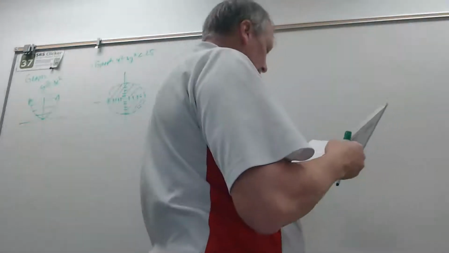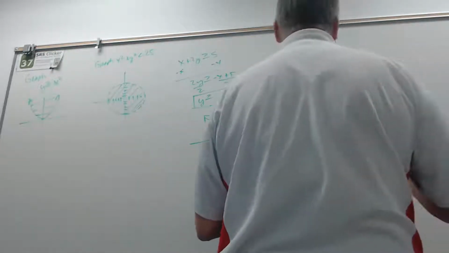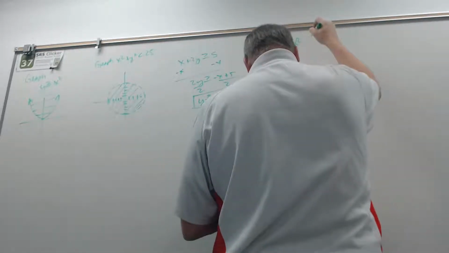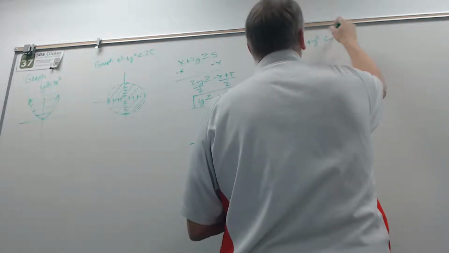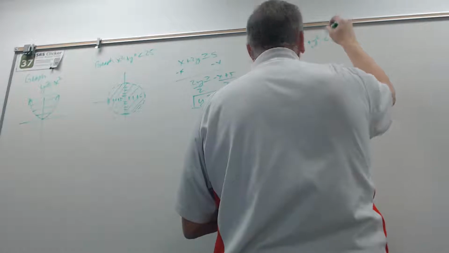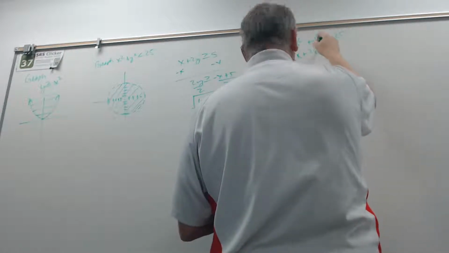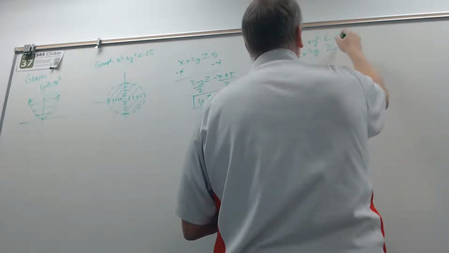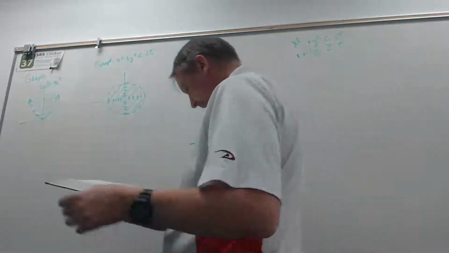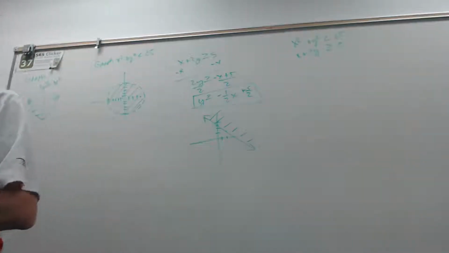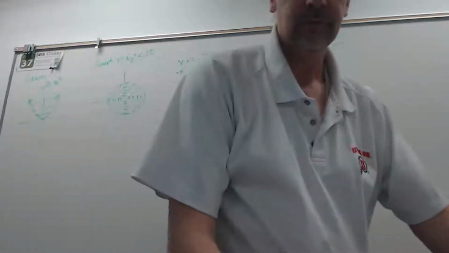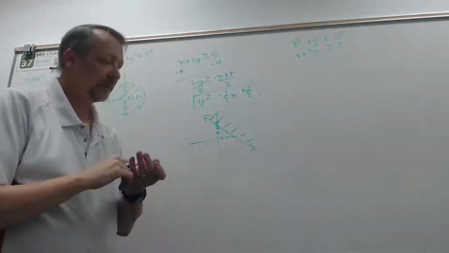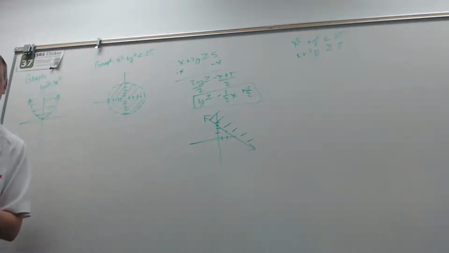All right, well, what if we say x squared plus y squared less than 25, and x plus 2y greater than or equal to 5, and I tell you I want you to graph it? Probably should use a darker marker, huh? All right, how would you do this one?